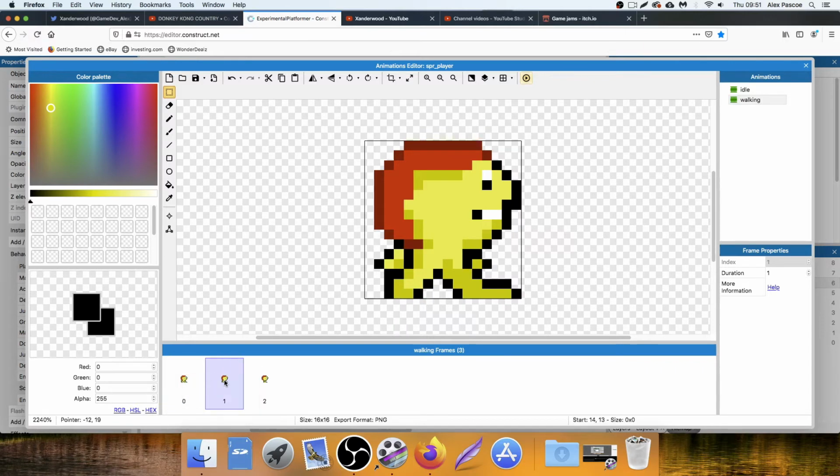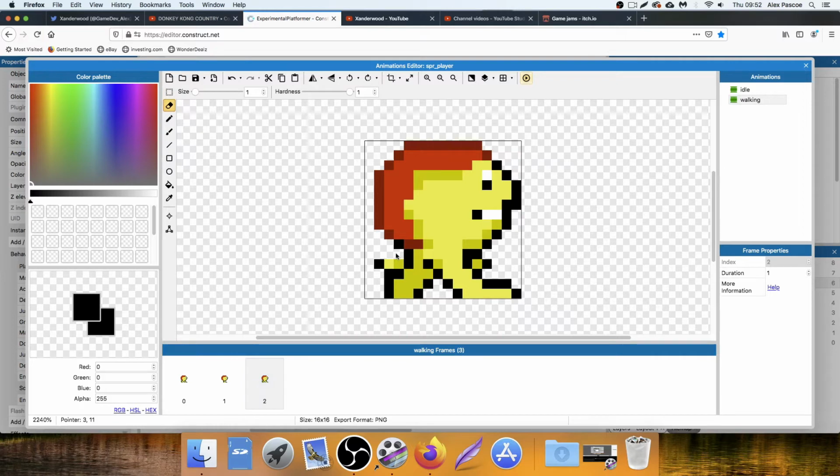I'm going to copy, duplicate that, and drag that in front. And then the easiest thing in the world to do here is just change the shading slightly on the legs. So I'm going to make this one the one in front now, and this one the one at the back. So it saves us a lot of work. But I'm also going to extend this black line up to there probably. There we go. I'll probably extend that one out to the front there. But now this hand is going to be at the back and this hand's going to be the front.